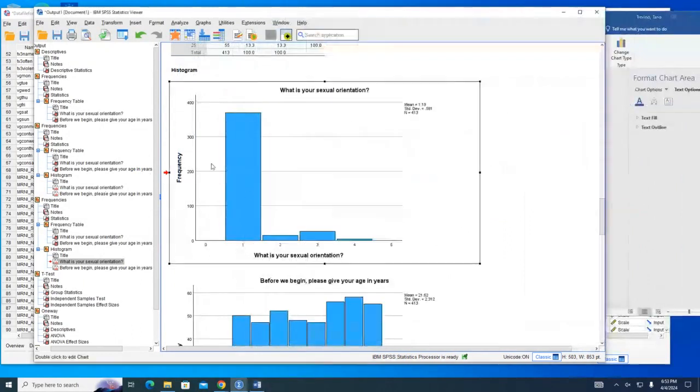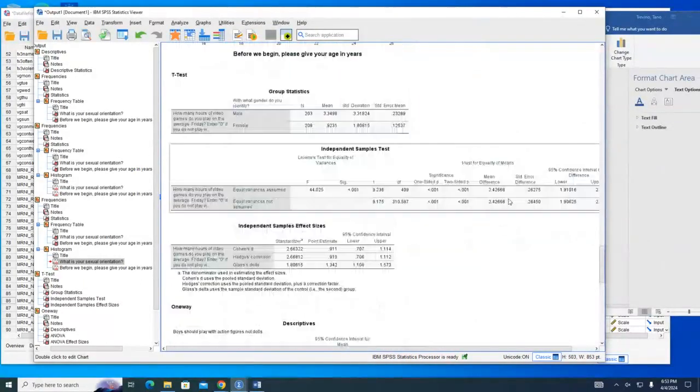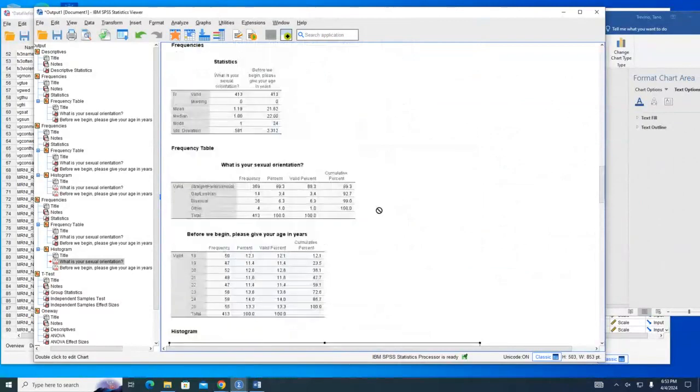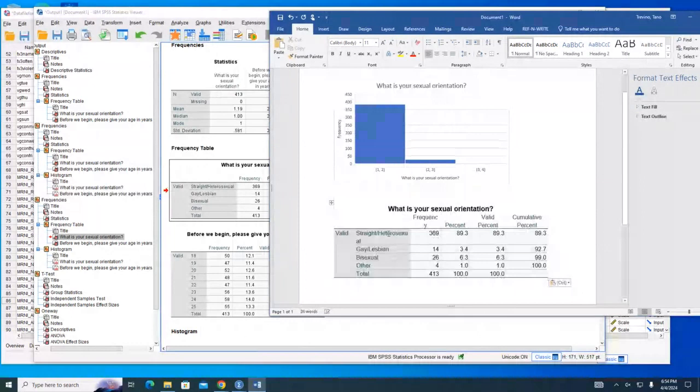I know that there is a way to edit, but for time's sake, I also want to show that you can copy these charts here too, and those should be editable as well. When you're on here, these might cross over.